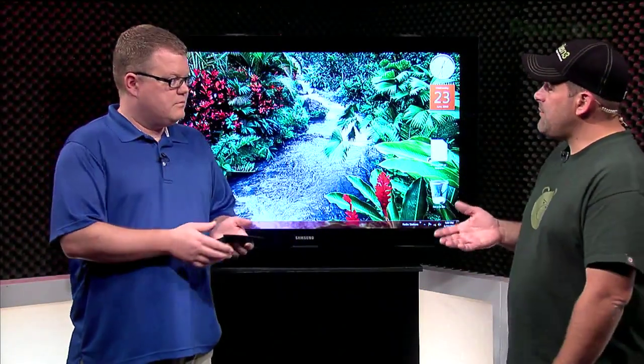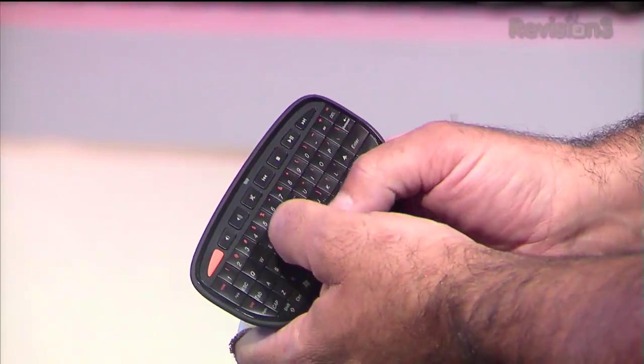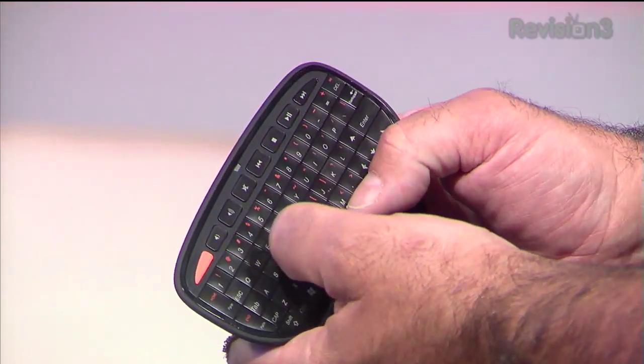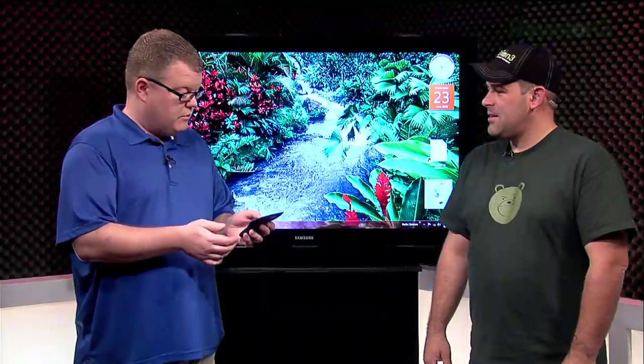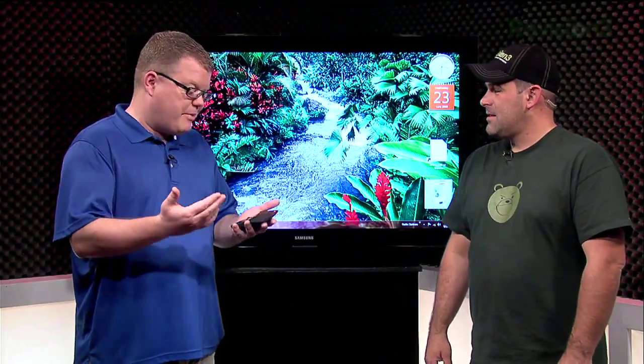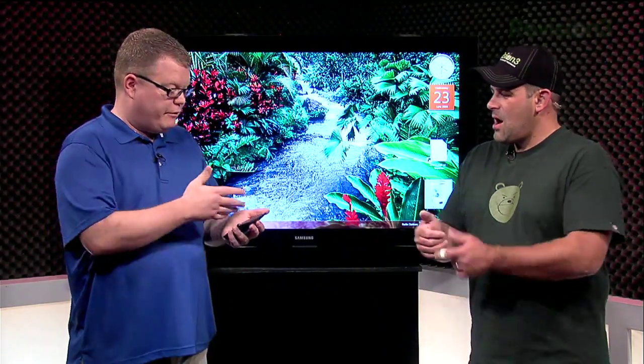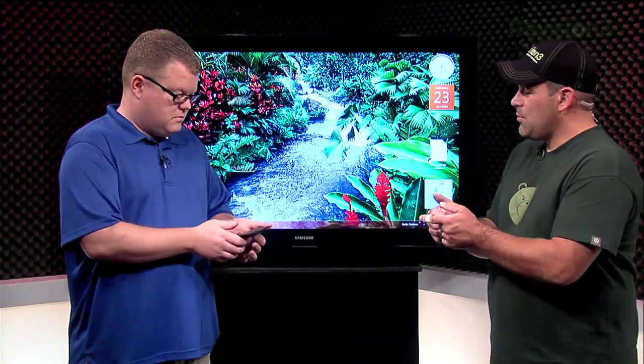Yeah, but the keys feel really solid. Very obviously, nice. Good tactile feedback. It's got the shift keys where I'd want them for doing upper and lower case. Function key even, which is, I don't know, you see, I'm comparing it to a mobile phone keypad, right. And it's bigger and, in my opinion, more full-featured than that. Well, hold it like you would hold it when you were typing, right?